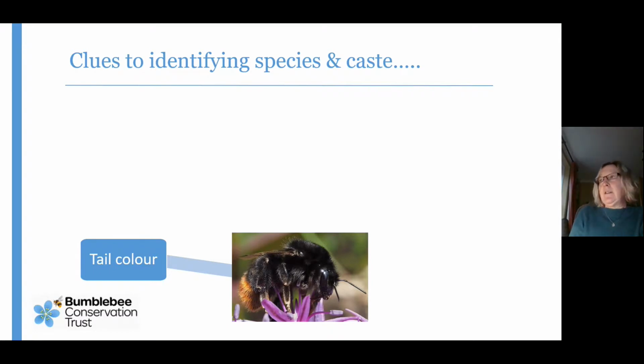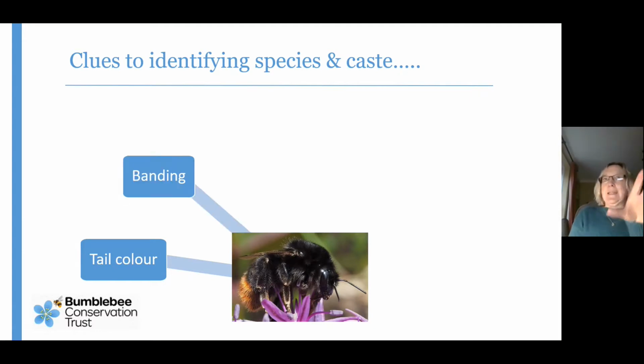So we use tail colour, and a lot of the Bumblebee Conservation Trust resources start with separating species based on their tail colour. The banding, so do they have yellow stripes, for example? In this case, there is no banding on this particular example, which would be a clue in itself.